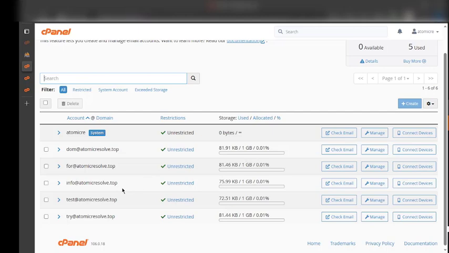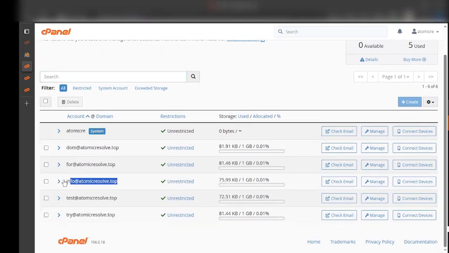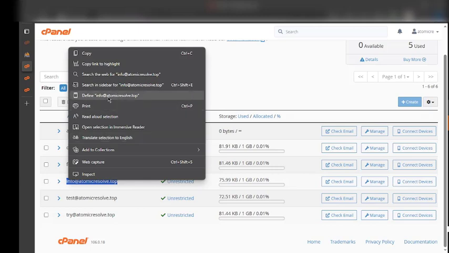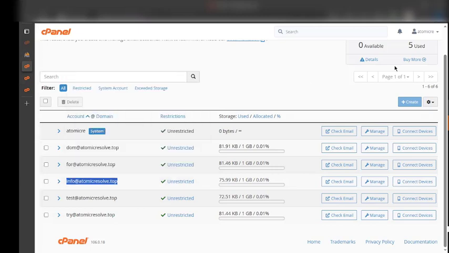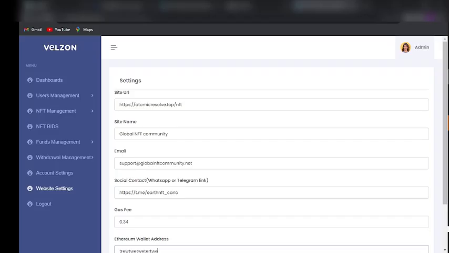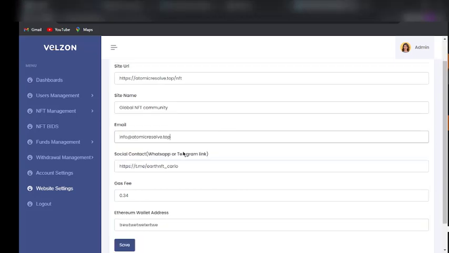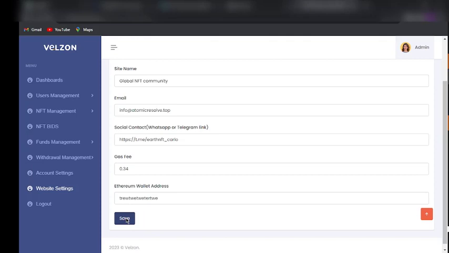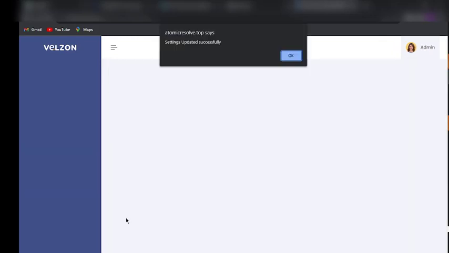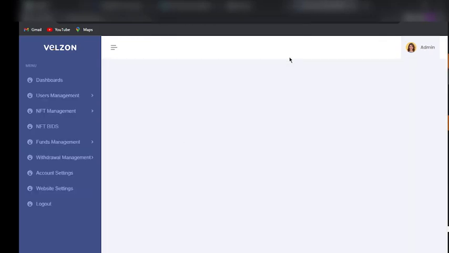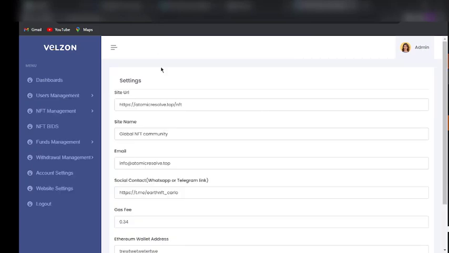So aside that, let me just copy any of these emails here. I'm going to copy this. I'm going to be using that for the setup. So I'm going to put it here. Next is just to save. You put your HTML address down there if you want to use the website. So we're done. We saved that successfully, right?